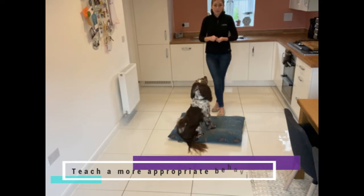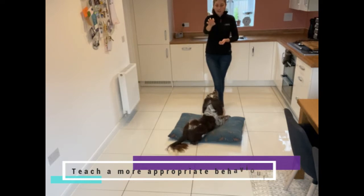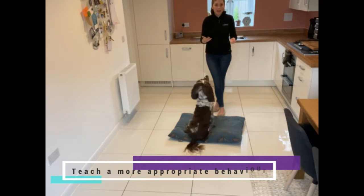Okay, so what you're going to do is you're going to take some treats. This can be their food, this can be some treats, this can be whichever you want. We're going to chuck one away from the bed. Okay, because then the high chance of your dog turning around and running back towards you to get back onto the bed is quite high. Okay, so we're going to throw one away because then our dogs are going to come back to us to plant themselves on that bed. As soon as they do, I'm going to start delivering some more. So I'm going to start telling them when your feet are on that spot, loads of things get delivered to you. When they're off that spot, nothing generally happens.